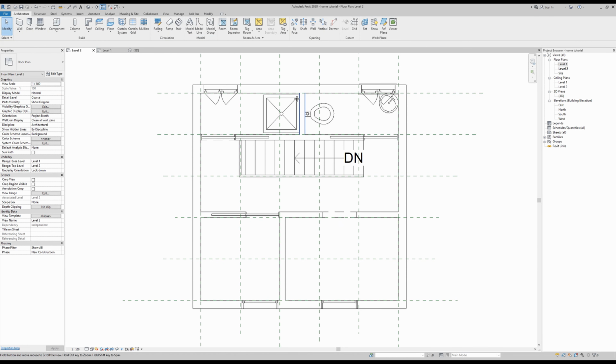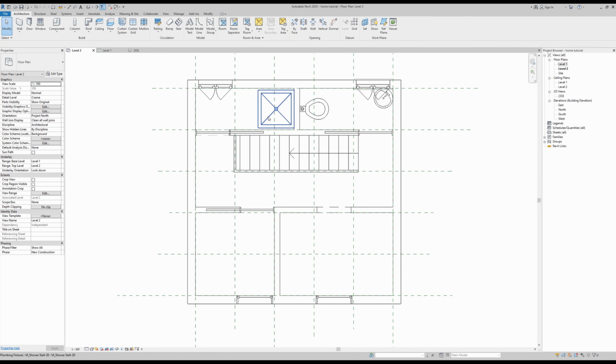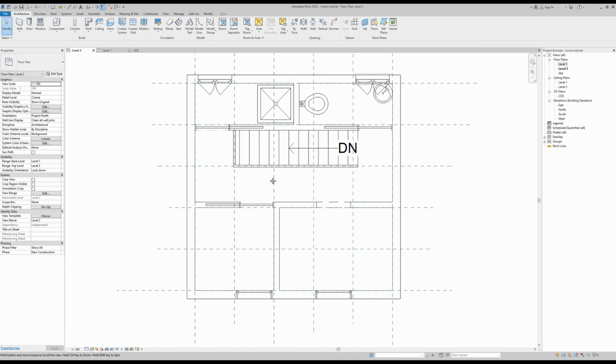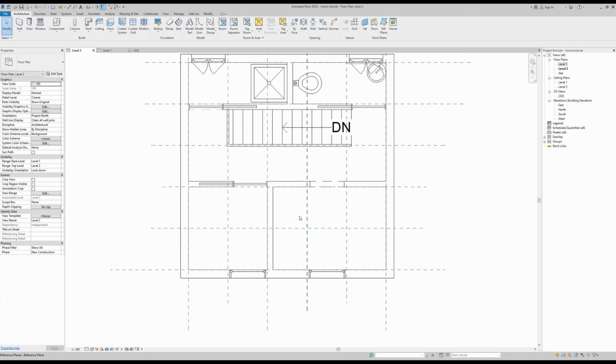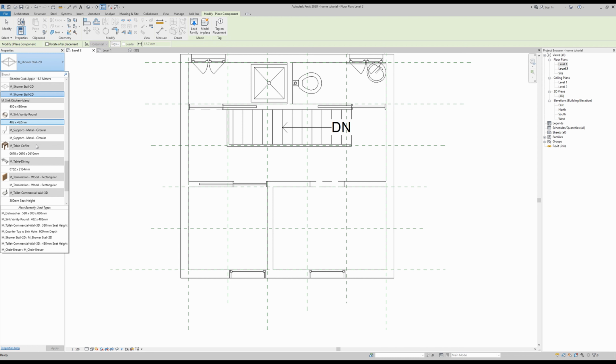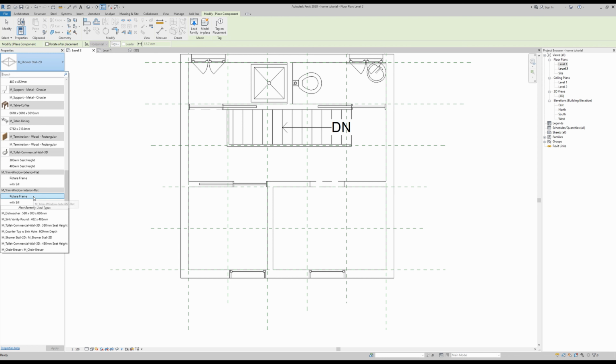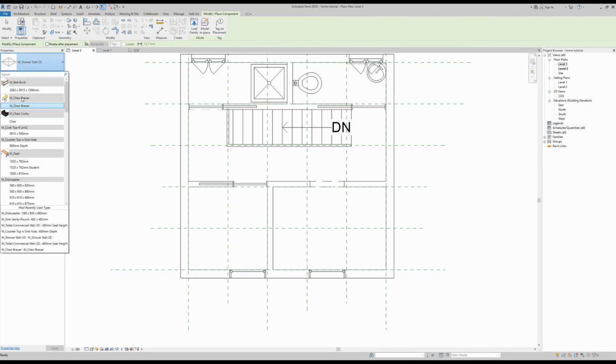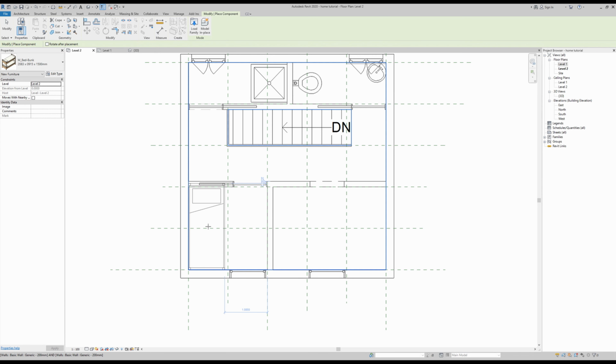Okay, this is actually a 2D symbol, so we will most likely not be able to see this in the 3D view. And now we need to add in our beds. So I'm gonna go here back into a component, and I believe I have some bunk beds here, so they should be easy to spot. There they are. Okay, gonna place one here, one over here, and one over here.